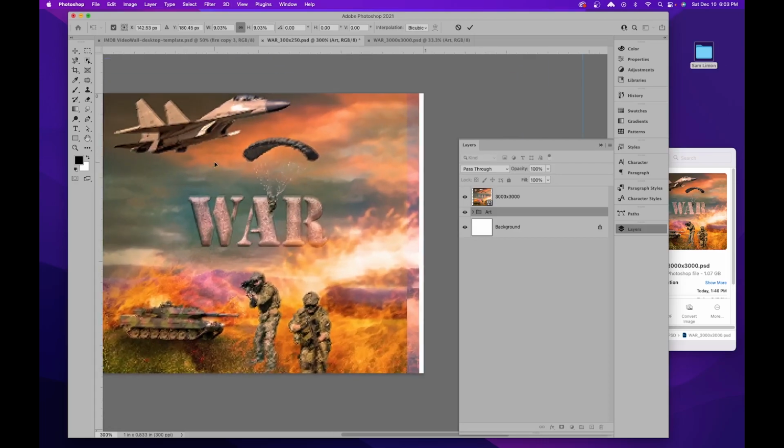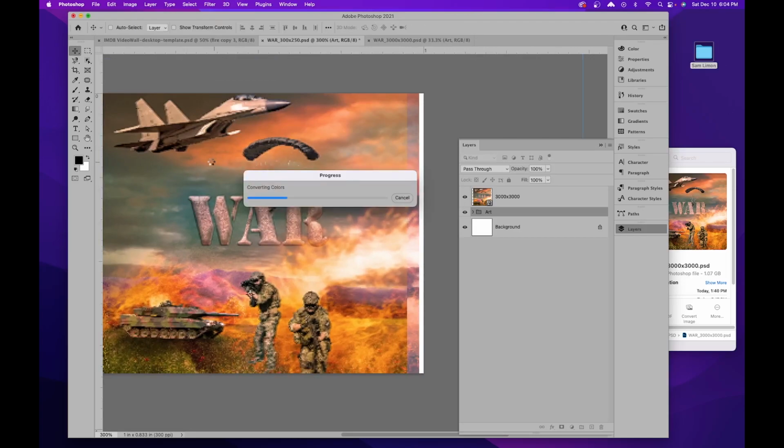And somewhere where it's about right. So use my up arrow keys, press return or enter. And so now it is in the correct spot, based off of my 3000 by 3000.